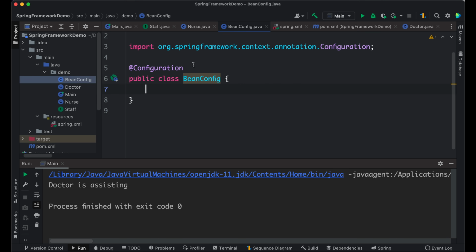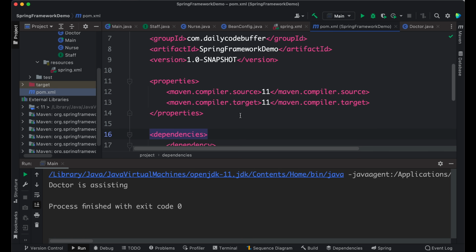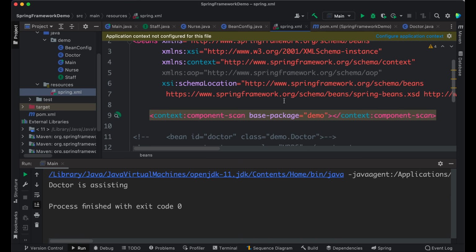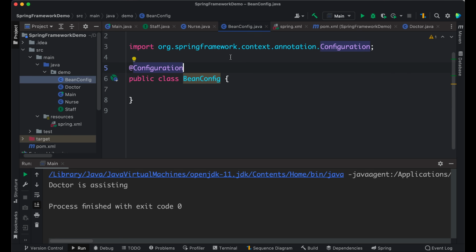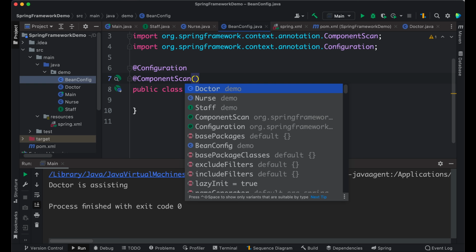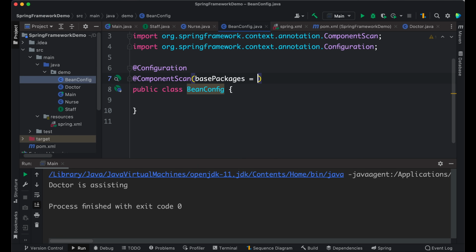Now what I will do is say here the same thing that you say in the XML. In the XML, whatever is currently there, you can see that we have defined only one thing. This is the Spring.xml, right? Currently we have defined only one thing, that is the component scan, where we need to scan the components. The same thing we will define in our BeanConfig. We are not going to define the other beans for now. I'll just say @ComponentScan over here, and where to scan, I'll say basePackages equals demo. That's it. This is a simple thing that we did over here.